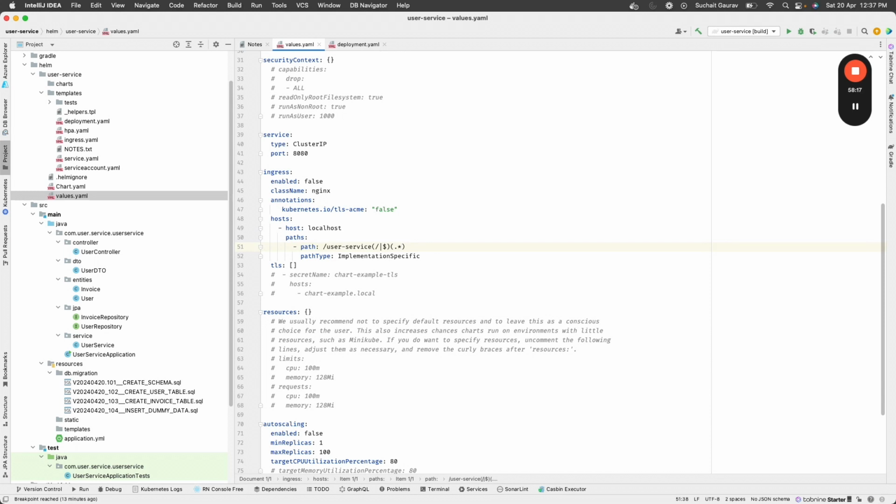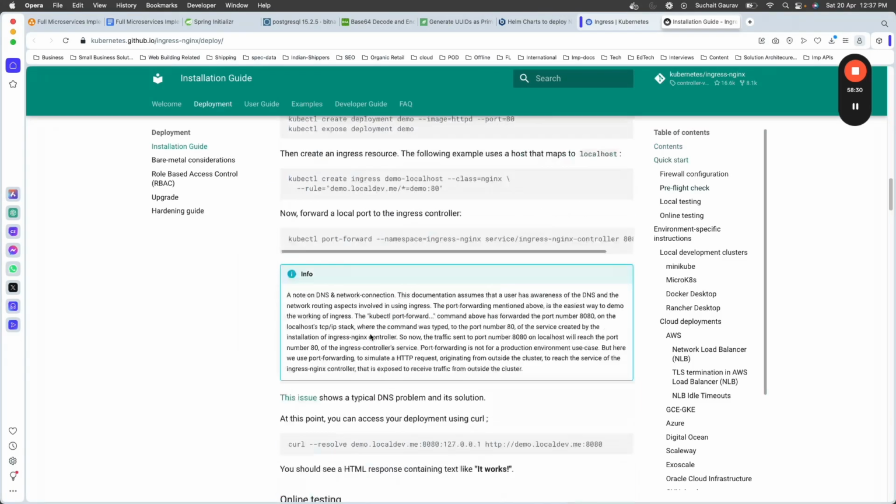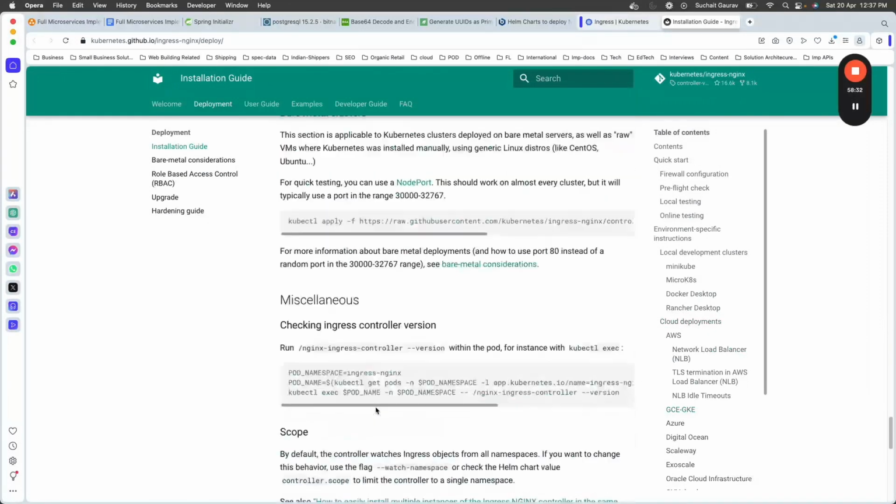Alright, but in order to pass this parameter, I have to write another annotation for this. If you go back, you will probably find it.